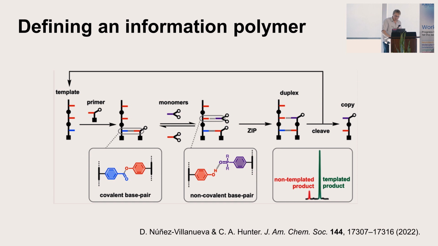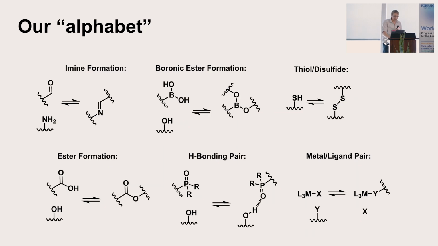So when we look at the information that's used out there, there's various bits of work. I just want to highlight this work here from the group of Chris Hunter over in Cambridge. So what they're doing is they're looking at how you can store information on polymers and how you can potentially then replicate that information. Now, of course, with the ribosome, you're going a step further, because you're not trying to replicate the information. We're not trying to create the information thread we started with. We're trying to transcribe it into something a bit different. So again, we can look at our alphabet, and there's all sorts of chemistry out there we can use.